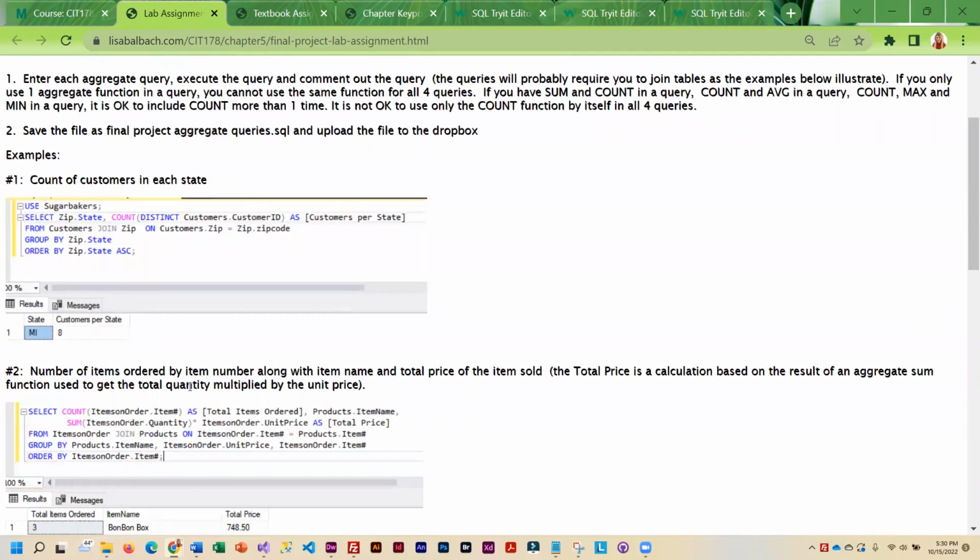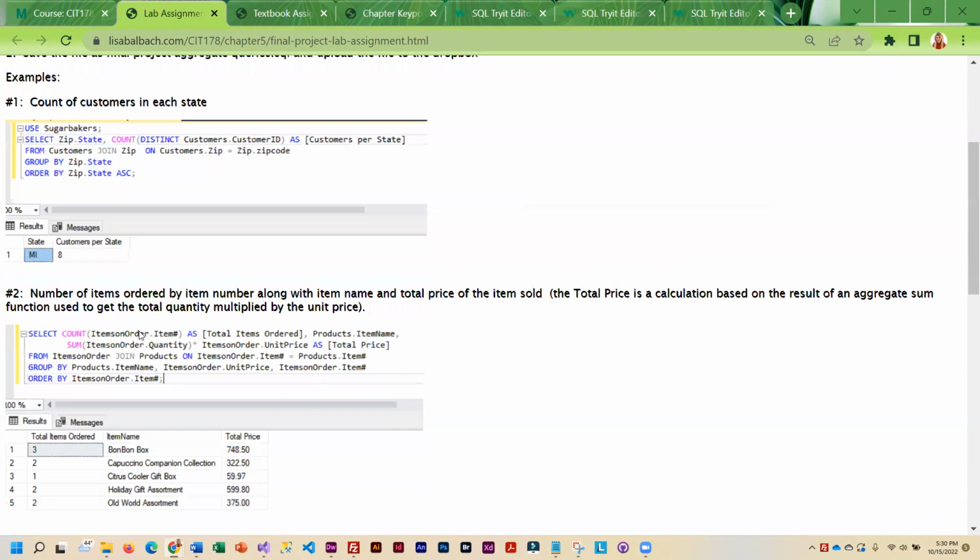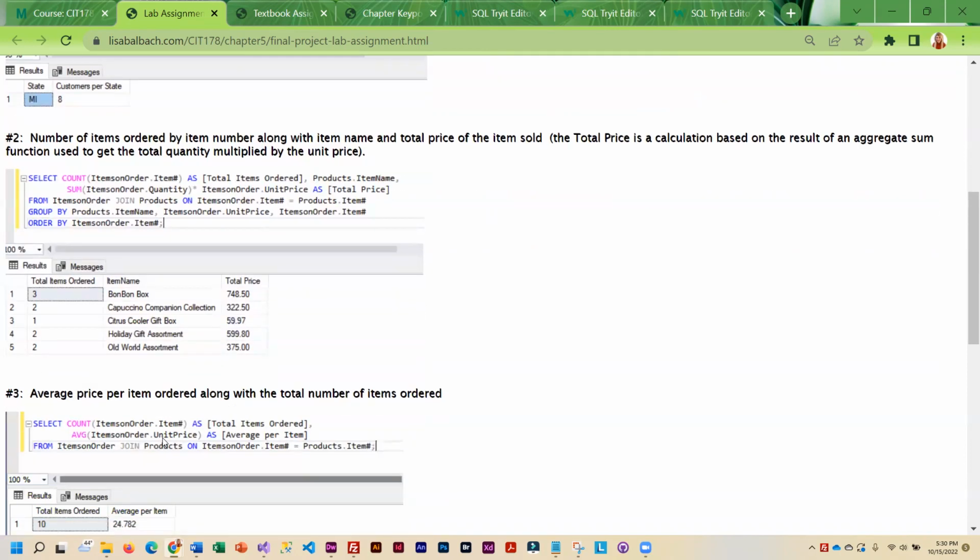Okay, so I have some different examples. Your stuff does not have to be complicated. Okay, you don't have to do a having clause. Okay, you don't have to do that. You don't have to sort, but just remember that any column that you include that does not have an aggregate function, you do need a group by.